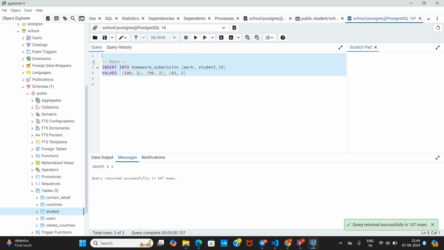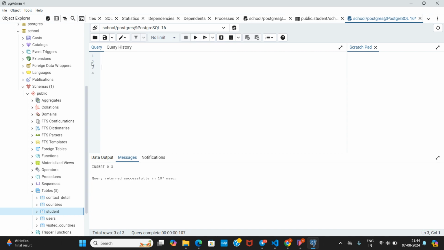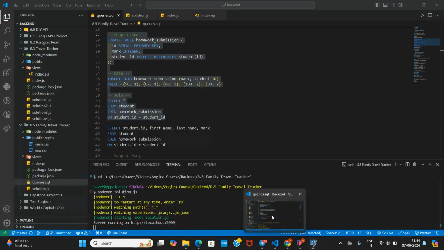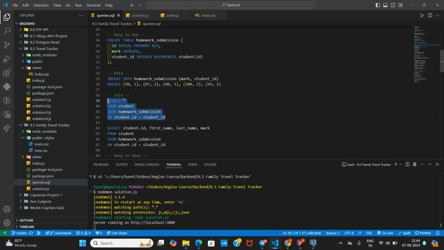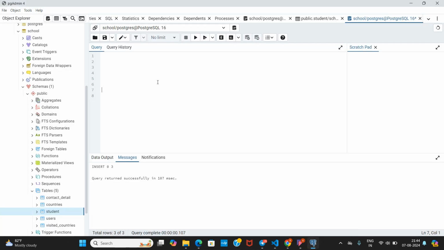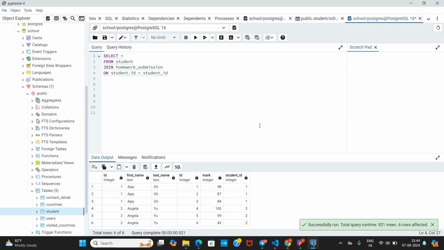Okay, over here you can see the user and class work as well.